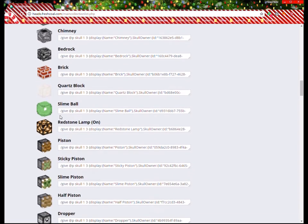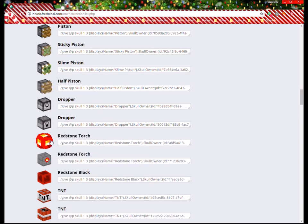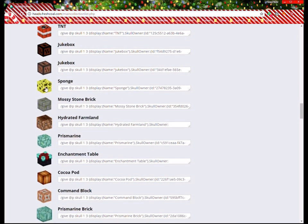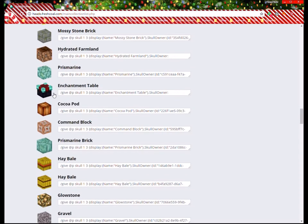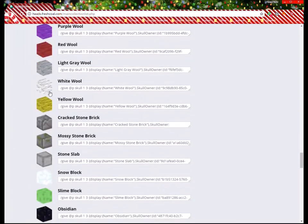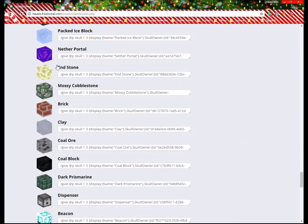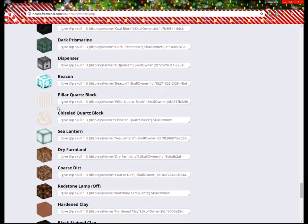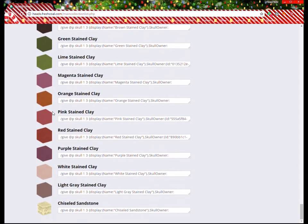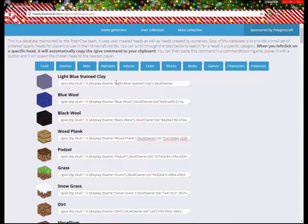That one looks cool too, that looks like a tennis ball. It's called the redstone torch, but it just looks like a red ball with colors inside. It looks really cool. And you can put that on it. That's like a kitchen sponge. That looks cool. This all looks really cool, and you should seriously check out this website because they might even add more. Oh, wow, that looks amazing. The stained clay looks kind of like hexagons. Okay. You probably don't care about my jibber jabber, I know.